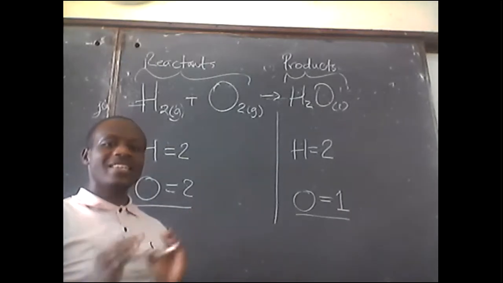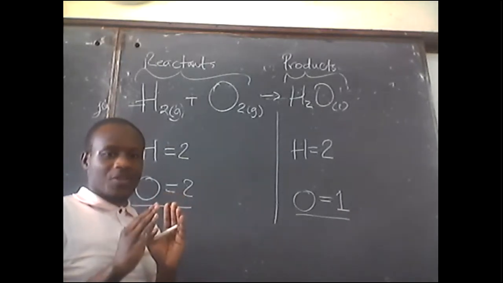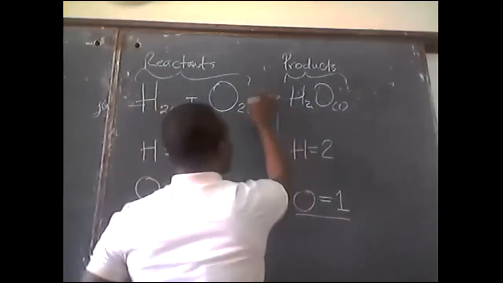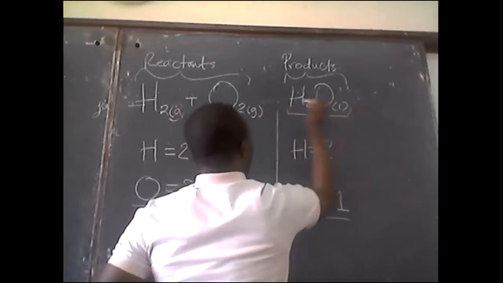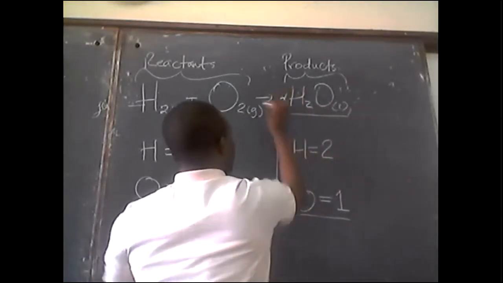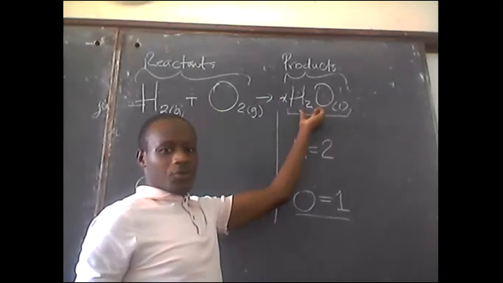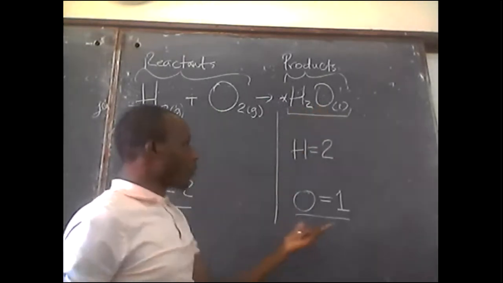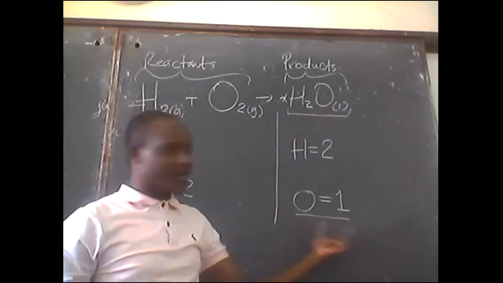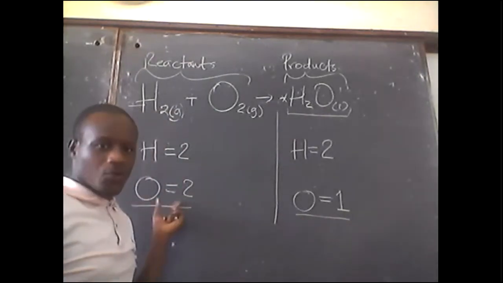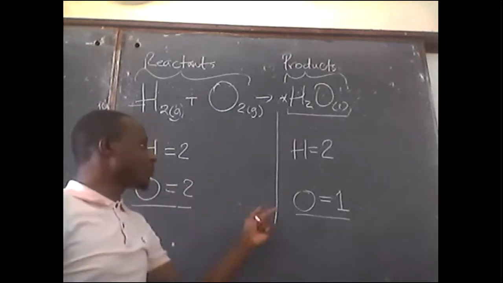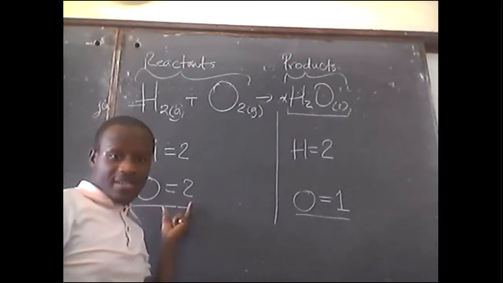Now I like using left hand side. So it's the term that I'm going to be using now. If I look at this equation of mine, I'm going to call this part the left hand side of this formula. I'm looking at the formula of water. So we have oxygen as 1, but here oxygen is 2. So what we do is to multiply through a number that will give us 2 on the right hand side.